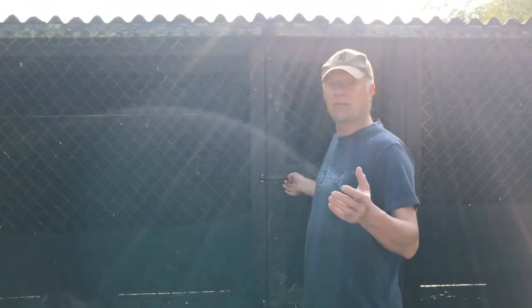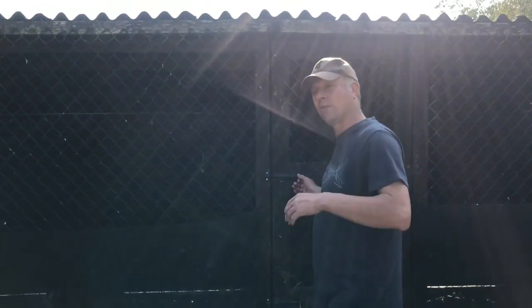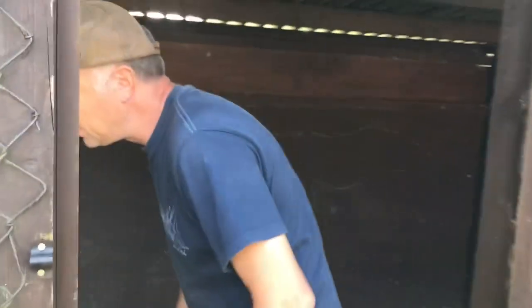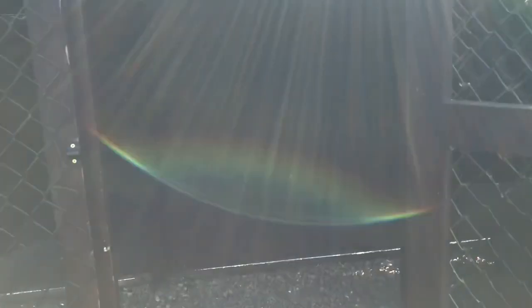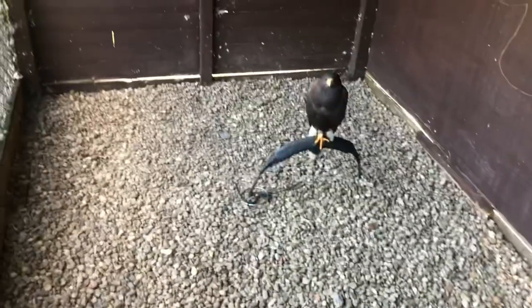So this is as simple as you can get for a safe quarters or a night quarters for your Harris hawk. Come and have a look inside. It needs to be fox proof. They can't dig under. If you come in here, it doesn't get any simpler than this. You've got a large space where the bird can't hit its wings. That's critically important, especially with a young hawk. You've put your bow perch in the ground in your mews, and the mews are covered with a few inches of gravel or sand. We'll talk about that. Let's have a look.